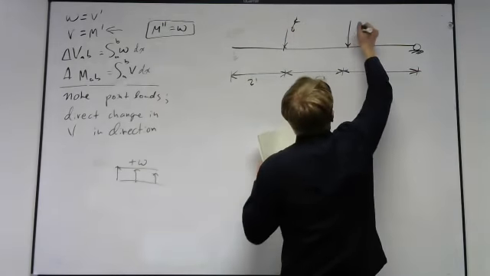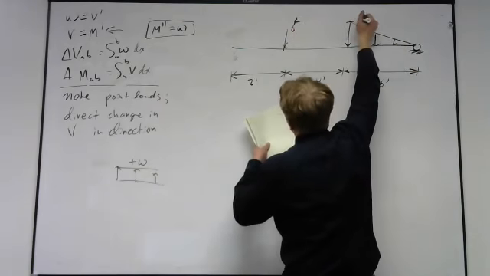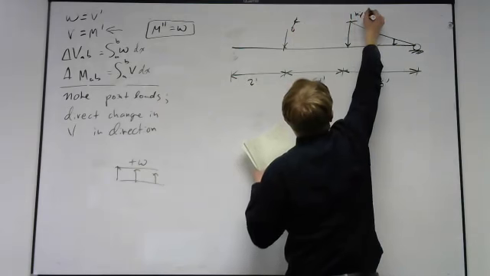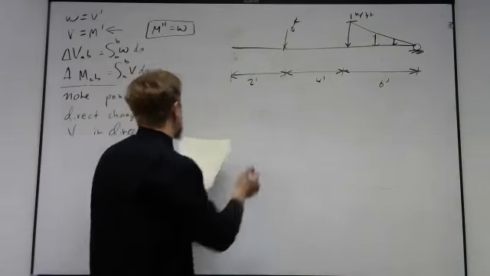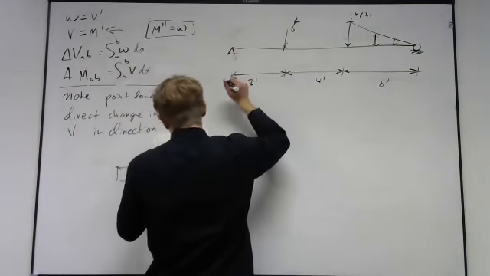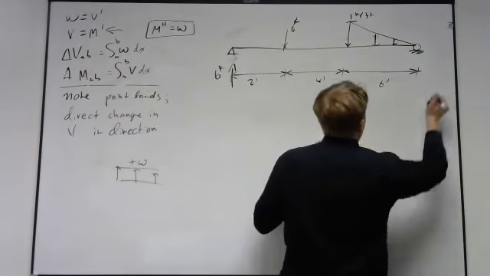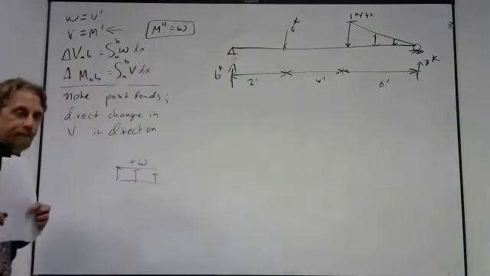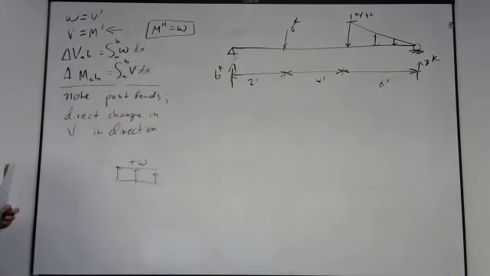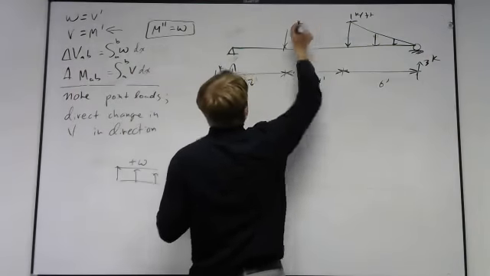Now I've got a linear load going down to 0, starting at 1 kip per foot there, linearly decreasing. My support here, my reactions, 6 kips, 3 kips. I'm not doing statics today. Just figure that you already did the statics, now you want to draw the diagram. It's a little ugly, 6 kips.